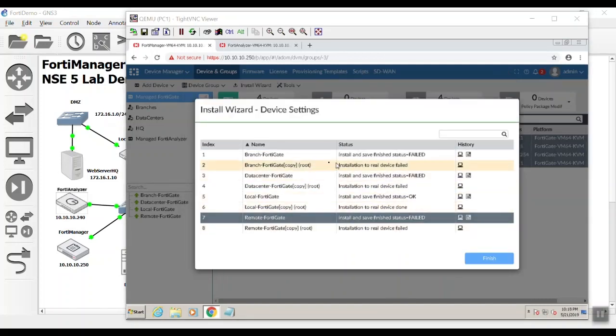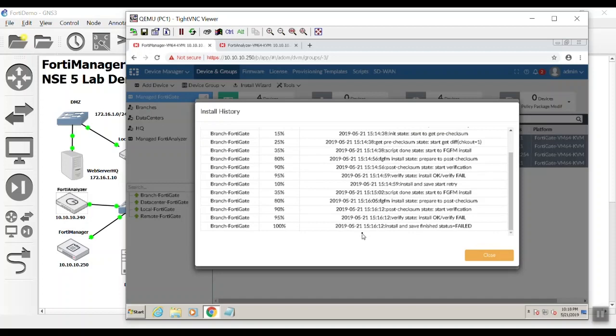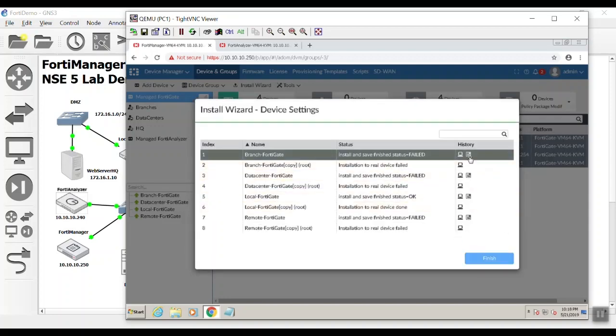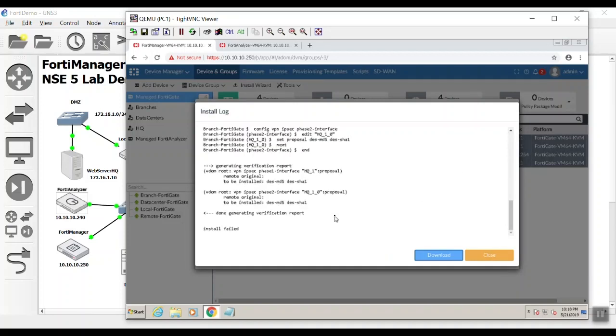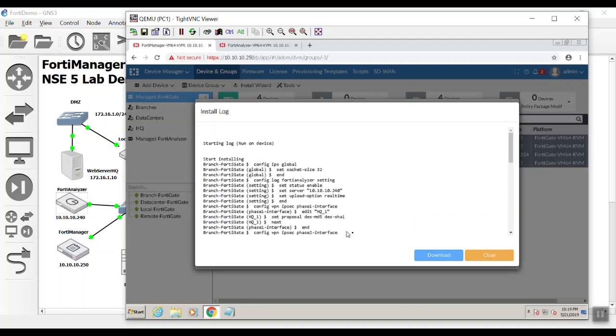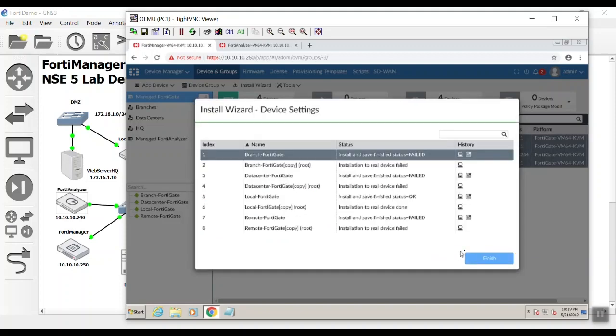All right, guys, it finished, and we actually have a bunch of failed. So if you come over here, you can see it looks like the checksums are failing. So it went to push down a configuration. It was expecting some kind of checksum, and it wouldn't come up. So if this happens, we can always take a look here and see what actually went forward. And it looks like it has nothing to do with the logging settings, but it has to do with some proposals with our IPsec phase 1 and phase 2 tunnels, which is kind of weird because those never changed. All right, so it should have only rolled back these, but let's double check it. Let's go ahead and hit close. Let's hit finish.